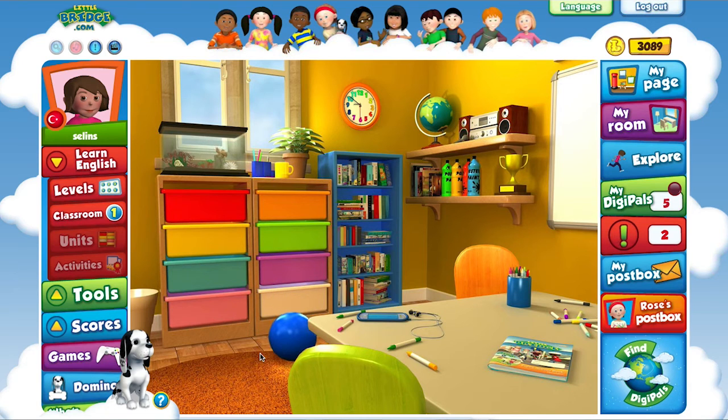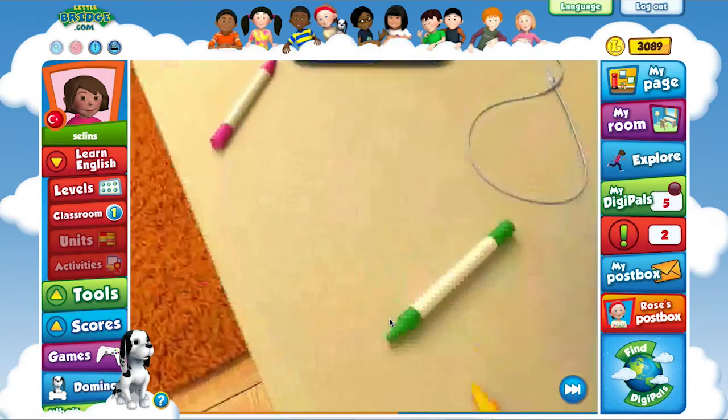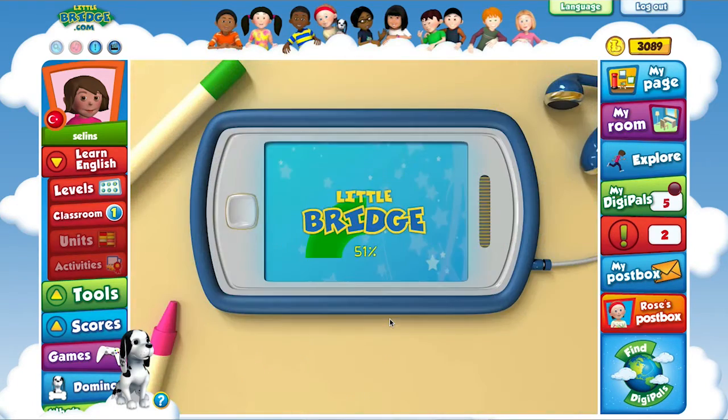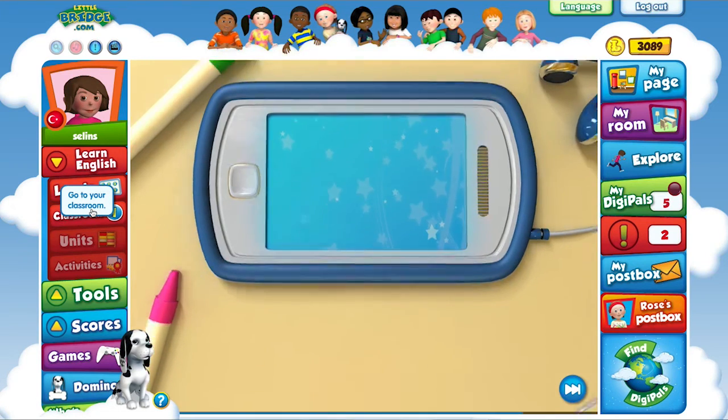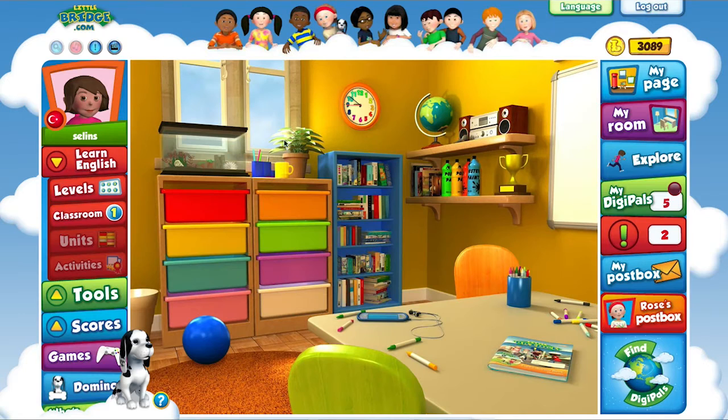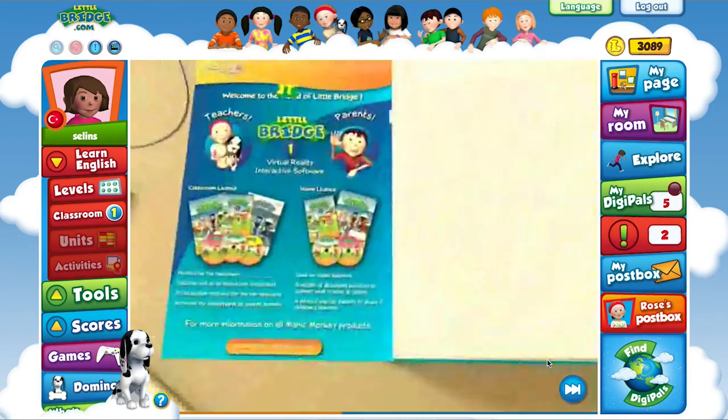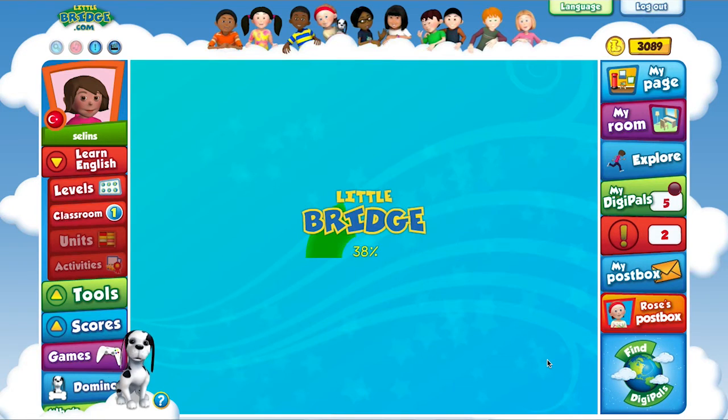If you click on the table on the iPod or the MP3 player, this takes you to the area where you can do songs in Littlebridge. These are karaoke songs. You can sing along, follow the text. They're also in the books too. On the table there you can see the book for spelling games. So this is where you can do word games with spelling or word searches.